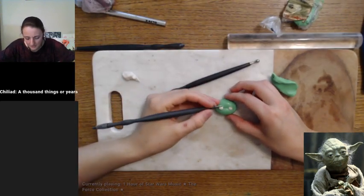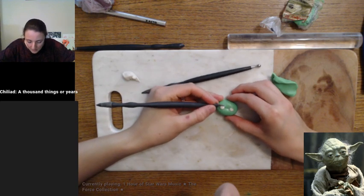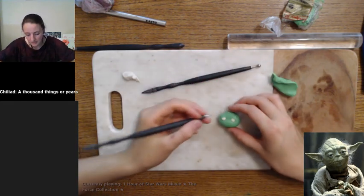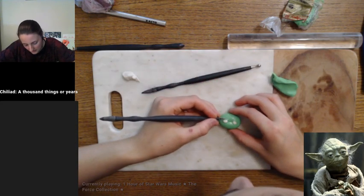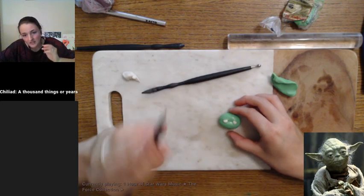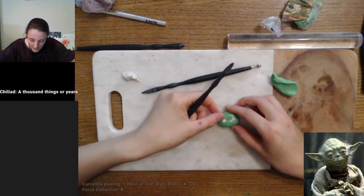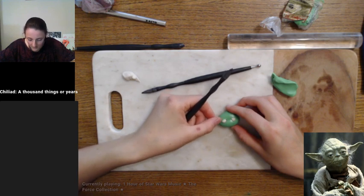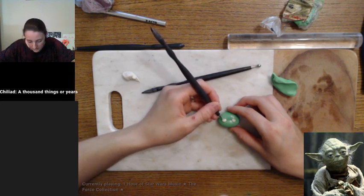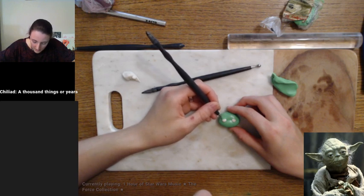I'm just giving him a little more definition. This eyelid worked beautifully and got nice and fat over top. This one did not. So we're going to push on it and give it a little more shape for the eye socket. So again, I'm just using the tiny ball on this guy. And throw a little bit on there. Round it out, give it a little bit of definition. And even pushing together to the eyelid, it got a little piecey. Nobody likes their eyelids in pieces. And just covering over top.